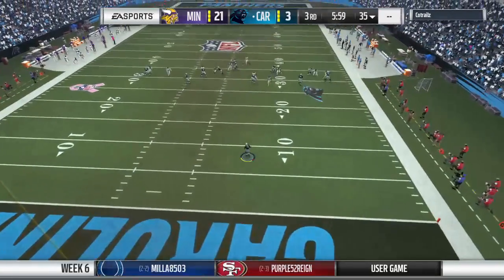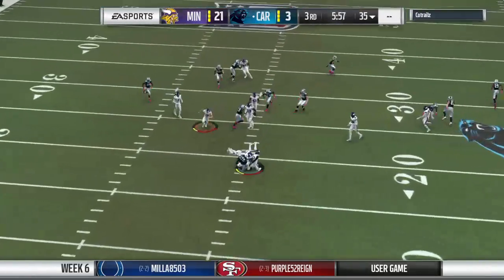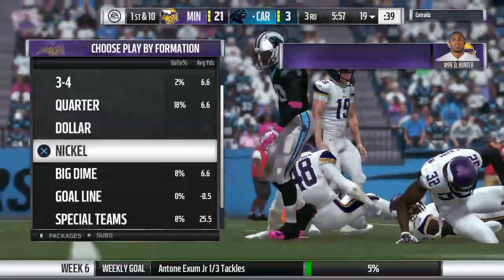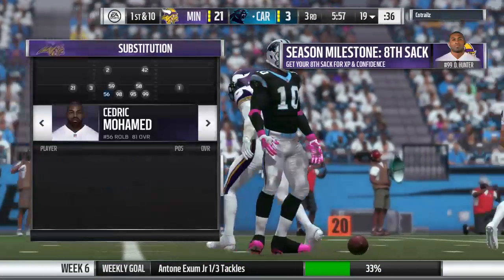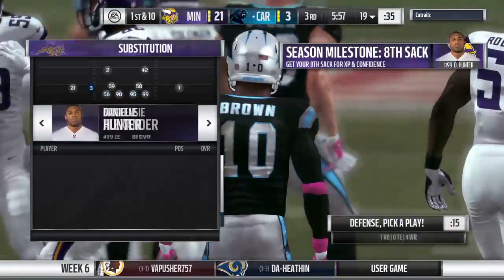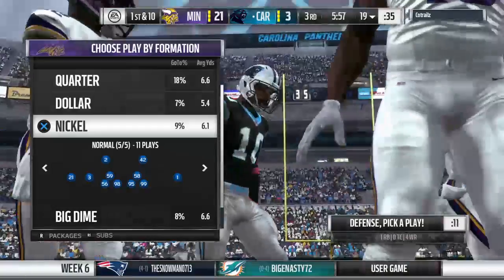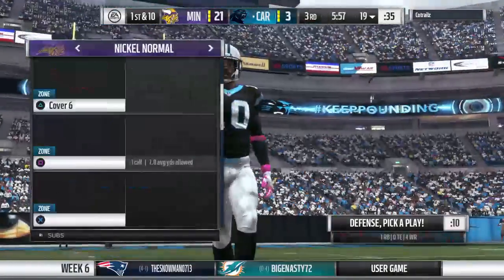Both teams appear ready for the fight ahead, and we resume action here in quarter number 3. This will be taken in at the 1. And he'll take it back to about the 19-yard line. Out come the Panthers. They'll have it first on offense in the third quarter. They have the ball here for the inaugural drive of the second half. Pretty big deficit, though. We'll see what adjustments were made in that locker room.